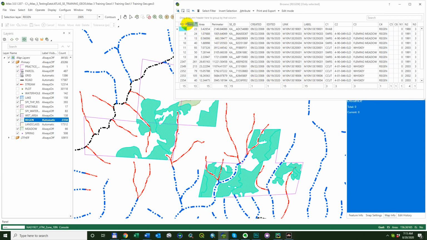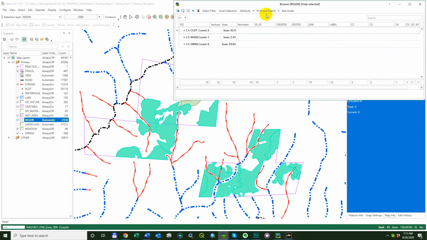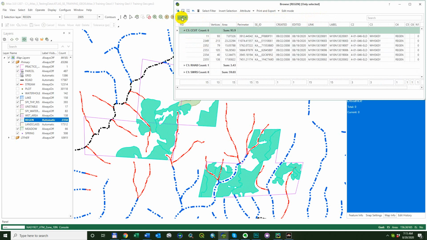And let's see, what else is new? This entire data grid operates off of DevExpress, which uses column sorting, column grouping, so you can create sort of a filter based on this if you wanted to. The column grouping is a little bit different than the filter, but if you drag and drop this column up here, now it's going to rearrange the data table so C1 is grouped, and you can see the unique values from C1. So here's my clear cuts from C1 for the selection.